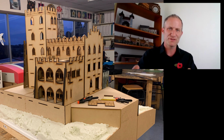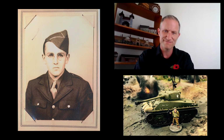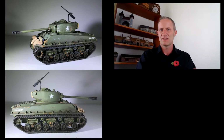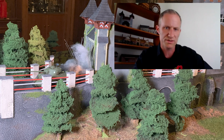Just posted a picture of the model of the castle in a raw MDF state, looking a bit rough and ready. And we had a gentleman contact us, John Sherman, who was the grandson of Glenn E. Sherman, who, I'm not sure if he was the driver or the commander, but certainly he was involved with the relief. At the right time, they left the bridge that they'd been left to defend, and charged up, and literally at the 11th hour, guns blazing, managed to, I think at this point, would it be fair to say the SS attack, they must have seen the tank coming, all guns blazing, and they faded into the woods, I believe.